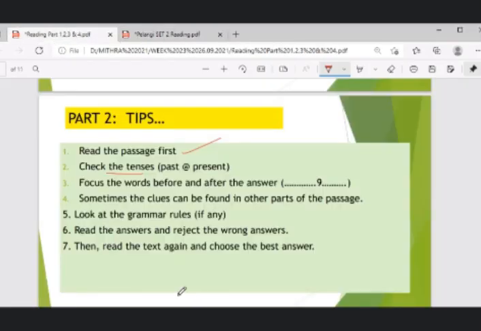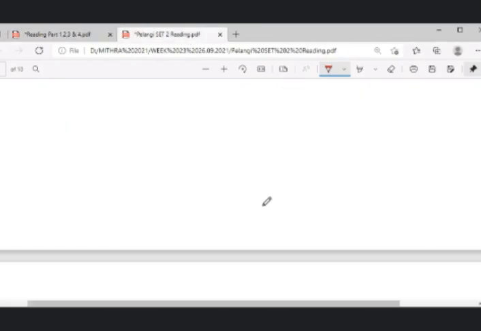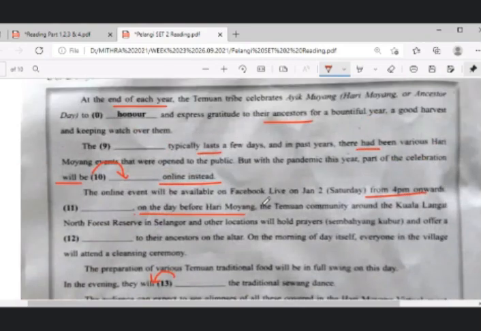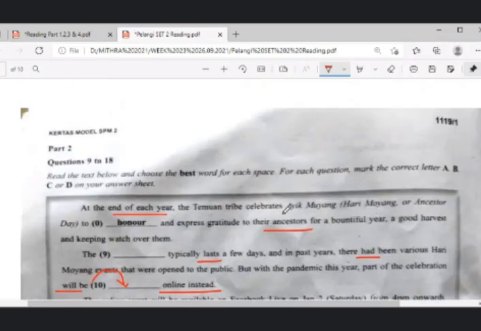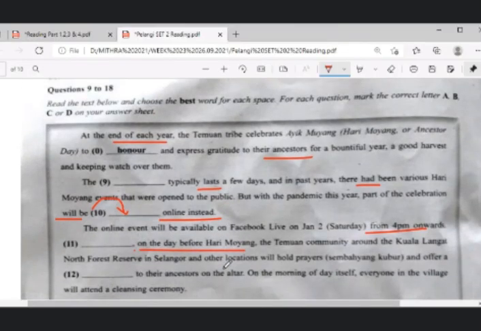And then only you have to read the text again and choose the best answer. So இதெல்லாம் செஞ்ச பிறகு try to go back to the text again and then you see which is the best answer. So இந்த மாதிரி தான் நீங்க apply பண்ணணும் இந்த செக்ஷன்ல. சரிங்களா? Okay, so now let us discuss together in the section.